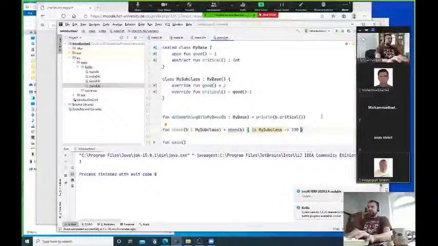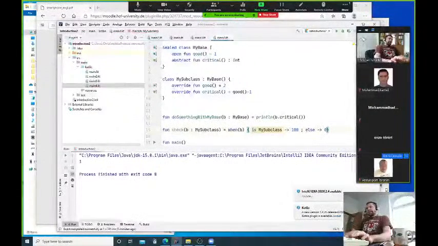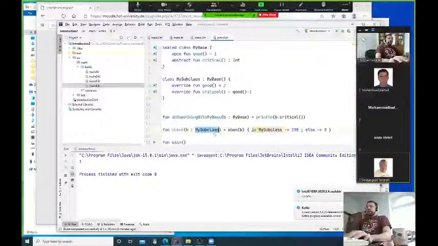Now we have to have an else, which gives us maybe nothing or 0. We don't have the control of how many classes are compatible with this class. So how many classes are inherited from this class. We can't control it.